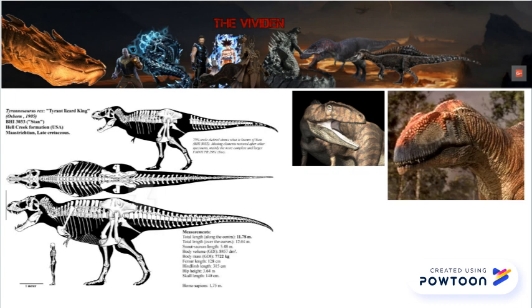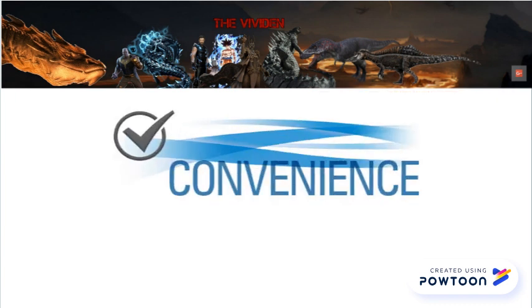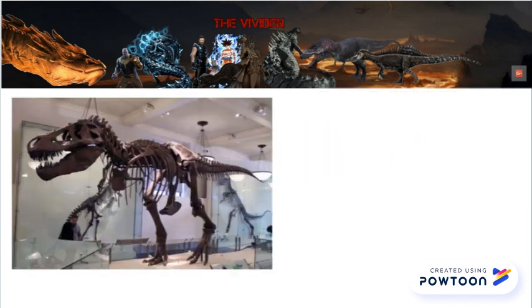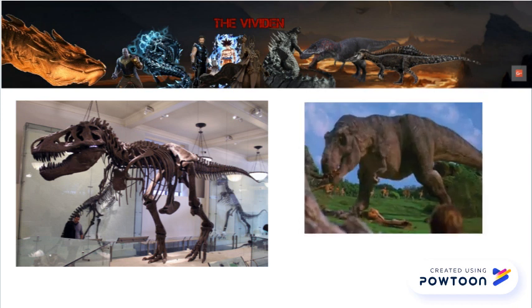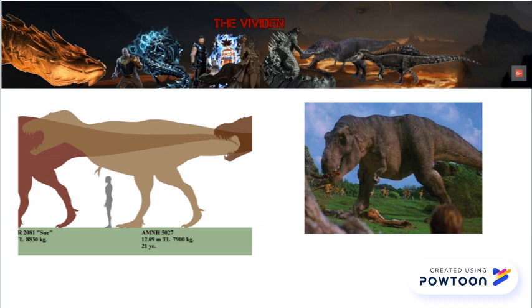Let's address a few runners-up, because having their relative masses all next to each other in the same video is convenient. If you haven't seen AMNH 5027, you actually have — it's one of the models used by the Jurassic Park special effects team to create rex, though it's a loose adaptation. A rough estimation yielded 7,900 kilograms, and a more rigorous reconstruction would likely shave off a few pounds.